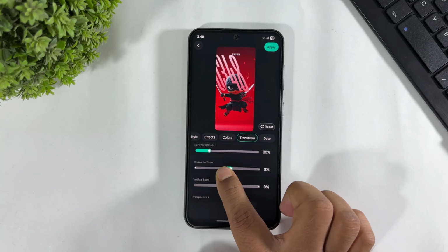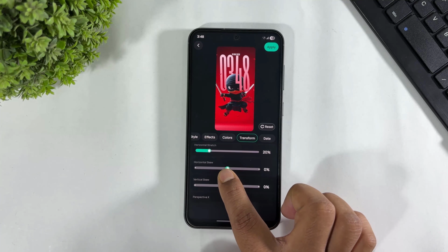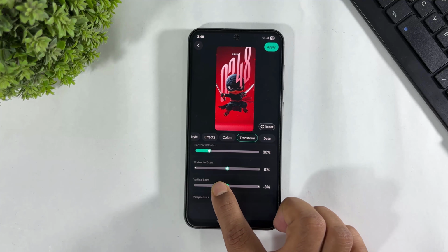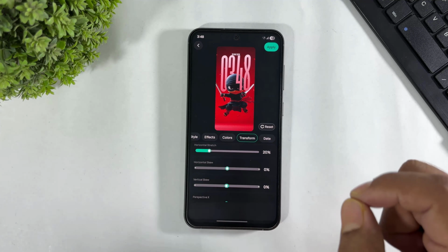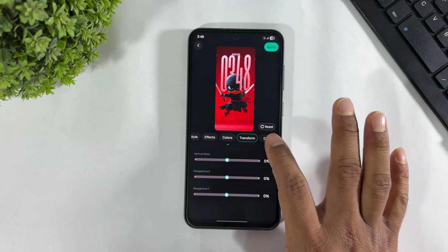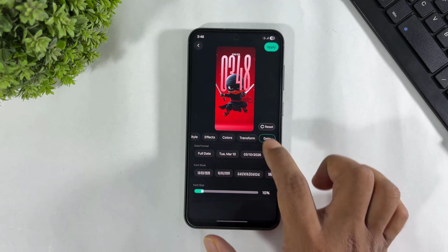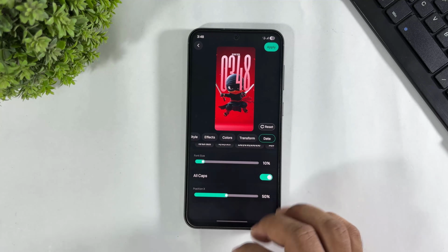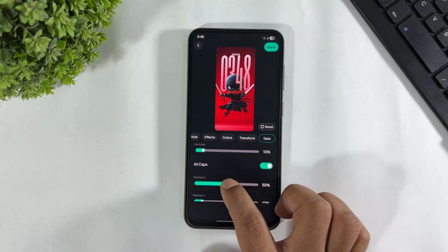Look at this, you can also set a 3D effect like this. Every customization option is available in this app. Tap on date. You can also set the date font, position, size, complete like this.